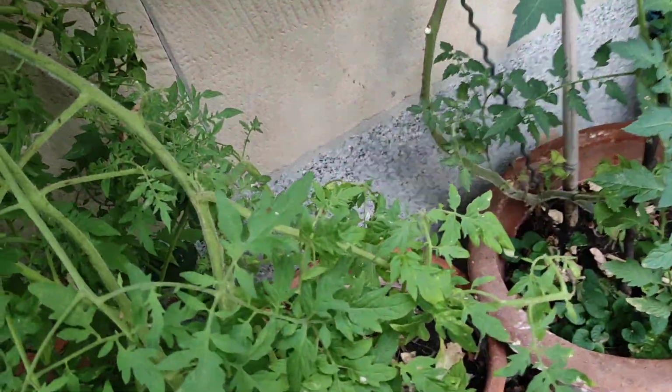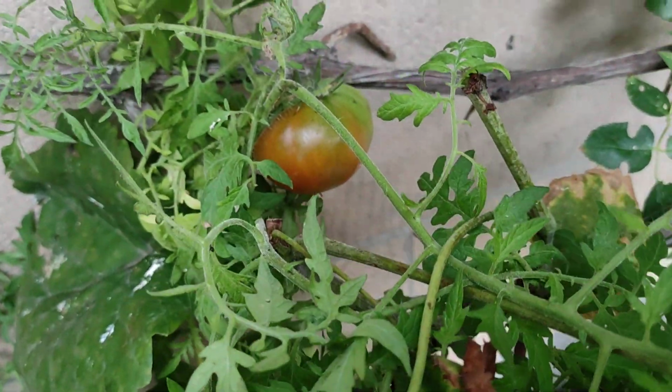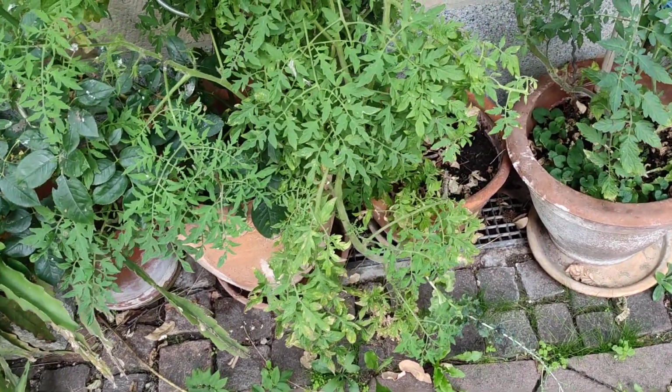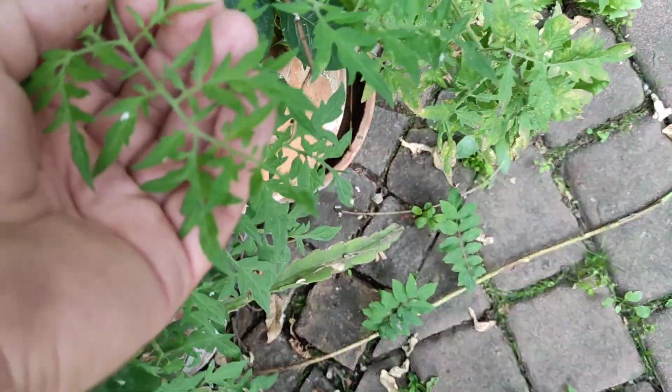because, let's check that here. Those are the fruits from this plant and they are quite big. There is one which is kind of getting ripish. I don't know what the final color will be. Will it stay orangish, brownish, or will it get red? But definitely not the wild small fruited tomato. But a tomato with crazy leaves, look at that.